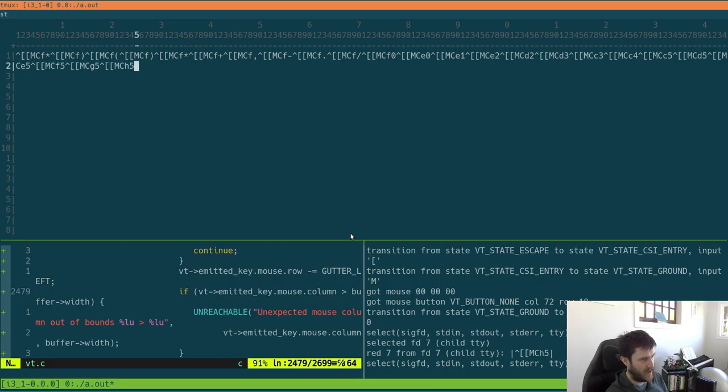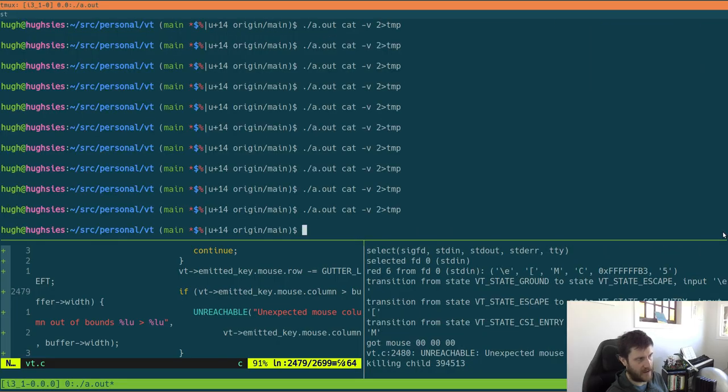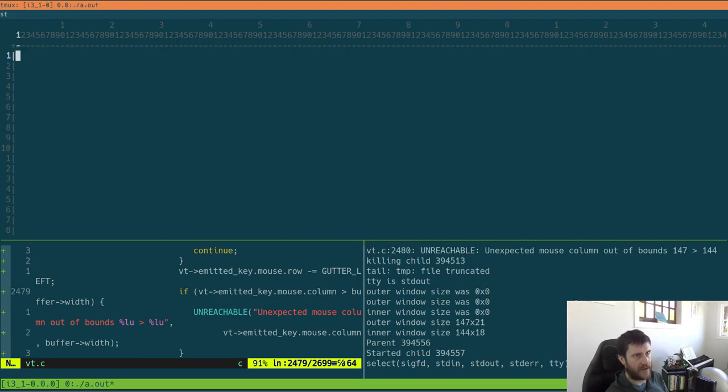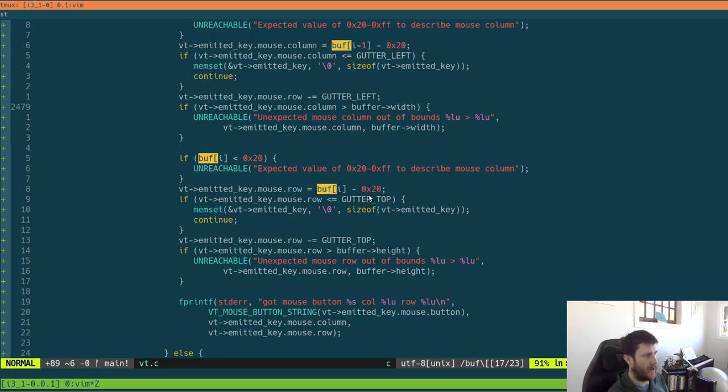So down here it should be getting row 18. We should be able to get, we can't quite get all the way to the top. And that's interesting. 144, and we got 147, which is 3 more. So I feel like I'm not quite getting the gutter off when we should be, which happens there, but this one should be column.